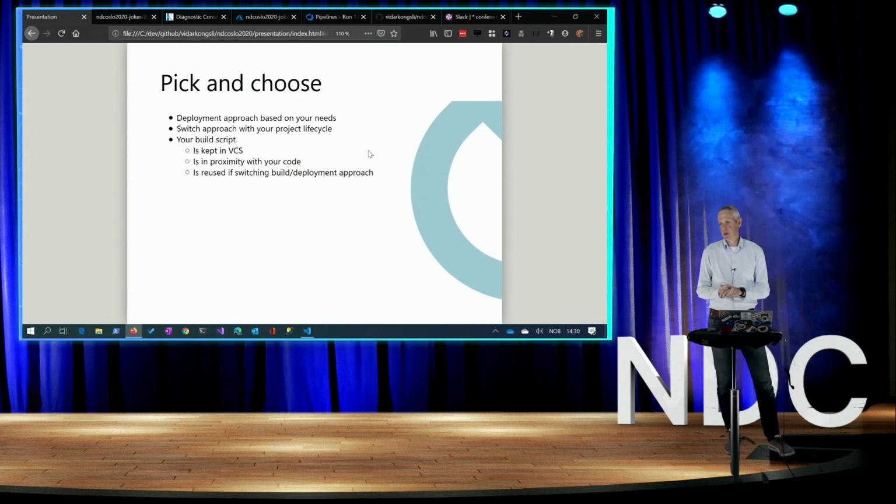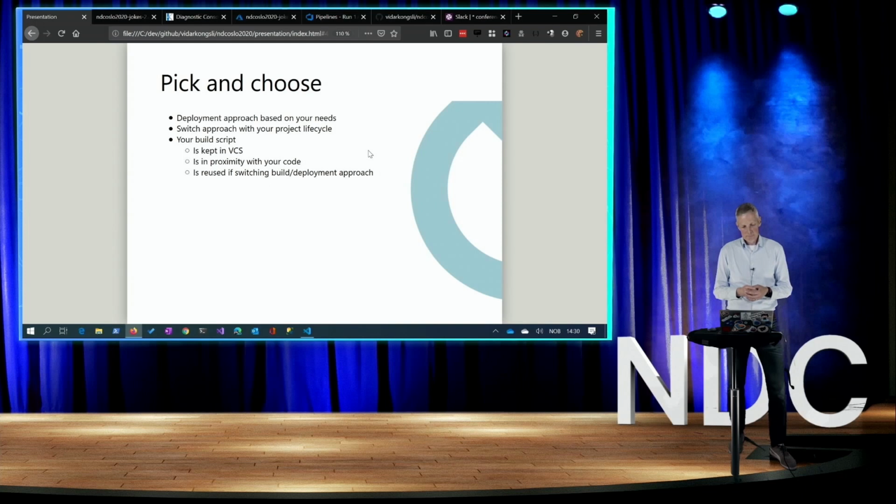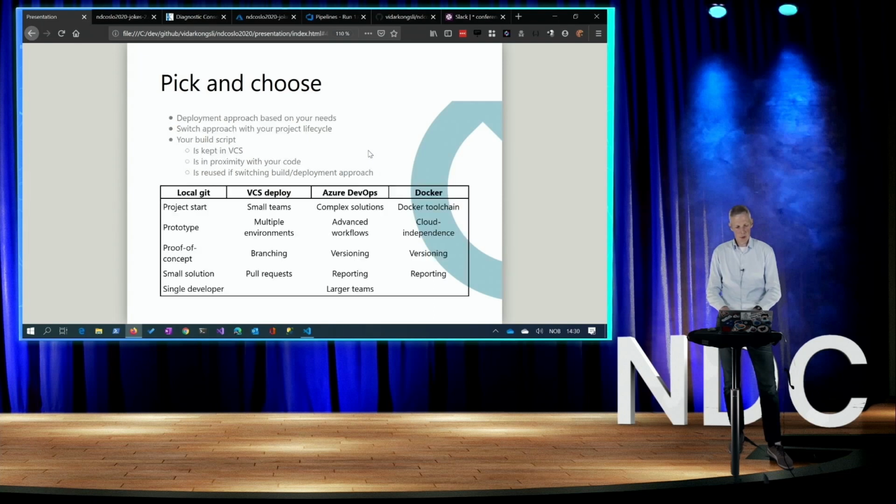My message would be that you should choose the deployment approach based on your current needs, and also be open to switch approach during the lifetime of your application. But have your build and deployment scripts checked into VCS. Have it in the proximity with your code so that it is available to developers in an easy manner. And also you can reuse it if you switch your deployment approach.